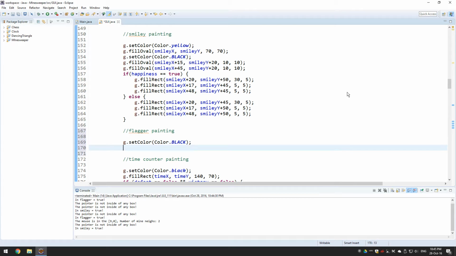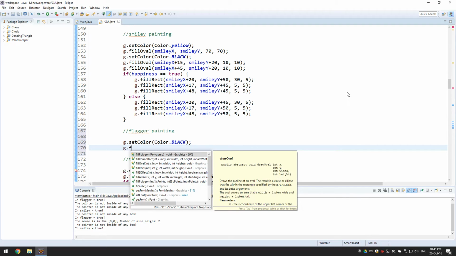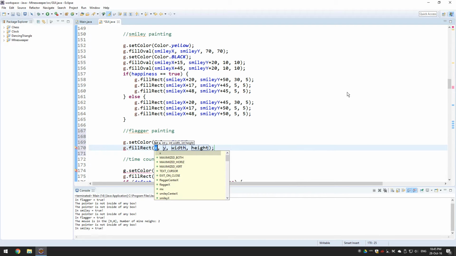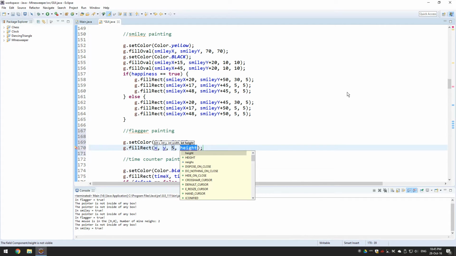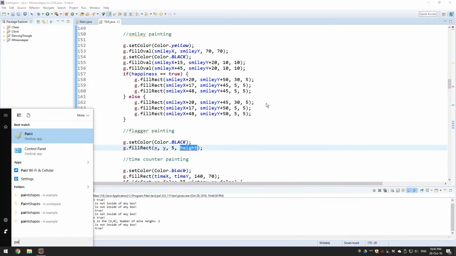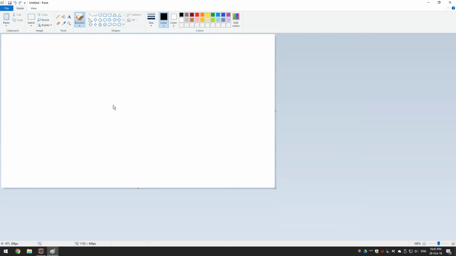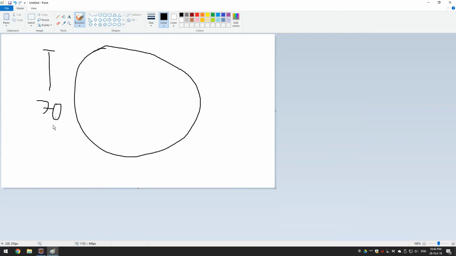So let's say that we want the pole to be, let's fill a rectangle. We want it to be 5 by, let's say, let me open the paint real quick. Okay, this is 70.